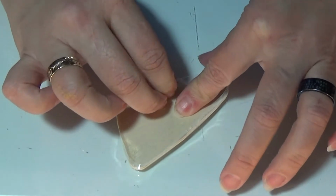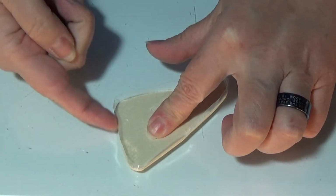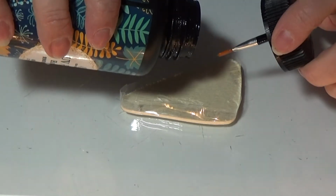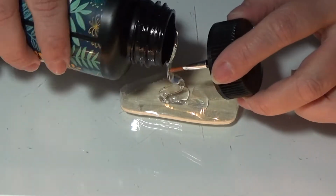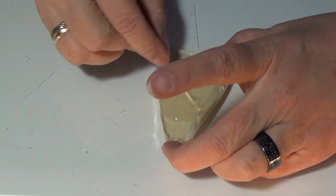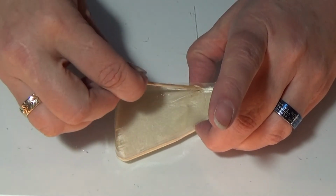And I'm going to place it down on my table, making sure it's really sticking to the sides without going in or folding over, or what you call it. Then I'm going to take some of my resin and I'm going to pour that in there. Like that. And I'm going to take a toothpick, making sure I get the resin all out to the edges. And you could actually let it stand like this a few minutes before you put it into your lamp.